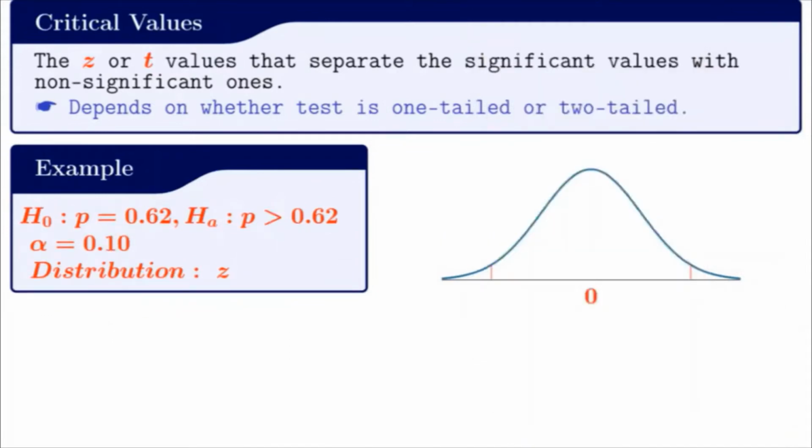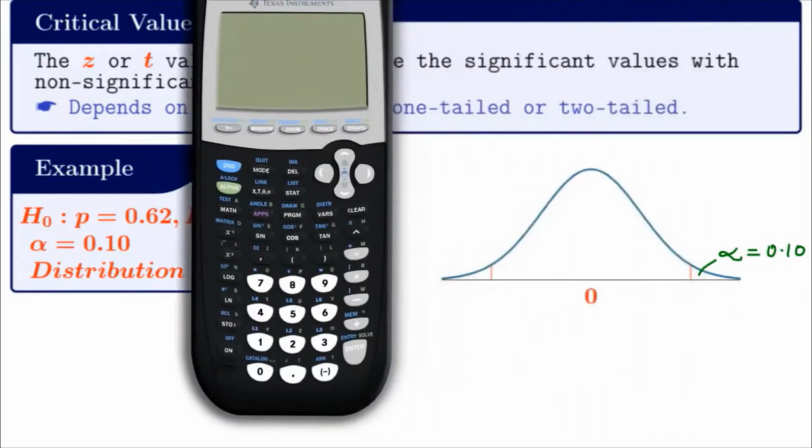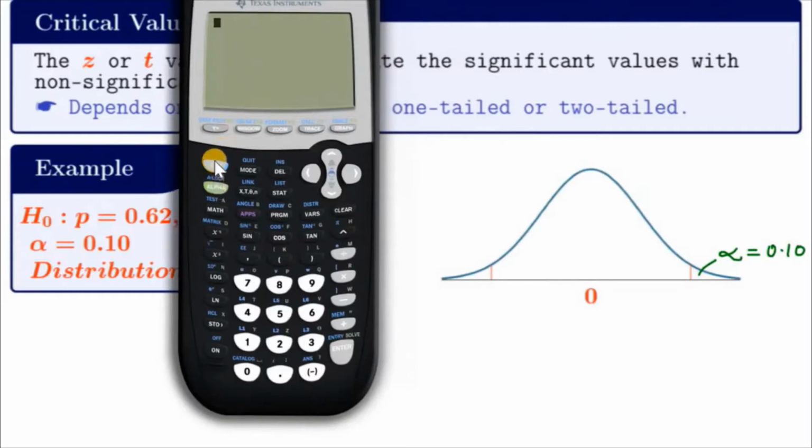Next, this one is an upper-tailed test, as we have greater than in the alternate hypothesis. So we have area alpha on the right tail, and our alpha is 0.10. So we need to find the Z value such that area to its right is 0.10. For that, let's use a TI calculator. Let me pull up my calculator on the screen. Then go to second distribution. We'll be using the inverse norm function here. So use this arrow key to go to number 3, then hit enter.